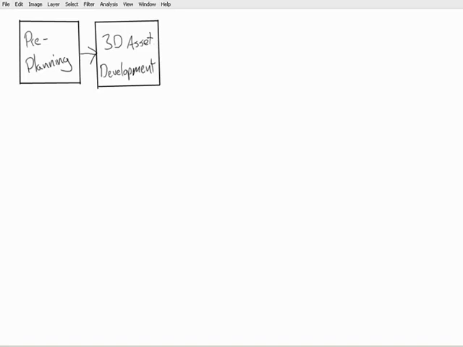Now, let's start off with the modeling or the creation of models as one of our 3D assets. So we'll begin. I'll just write down modeling because that's important. And I want you to consider a few things in terms of modeling. First, what method will you use for your modeling? When you get to this stage, you're going to have to think a lot about this. Are you going to do all of your modeling in Maya? Are you going to use a Maya ZBrush hybrid workflow where maybe you're going to create a base mesh inside of Maya, run it over to ZBrush and start to sculpt it? Are you going to begin in ZBrush?